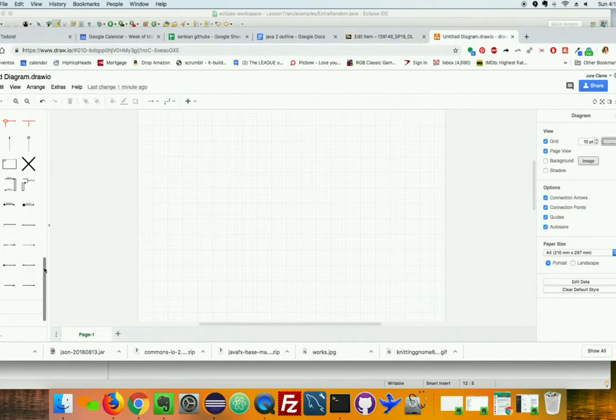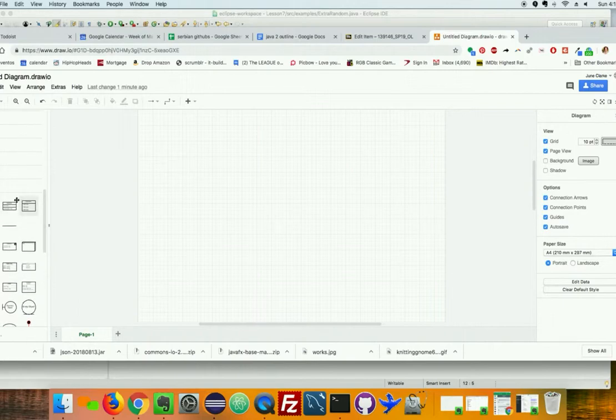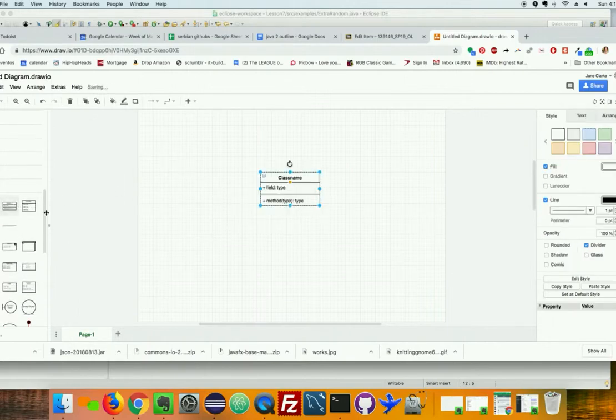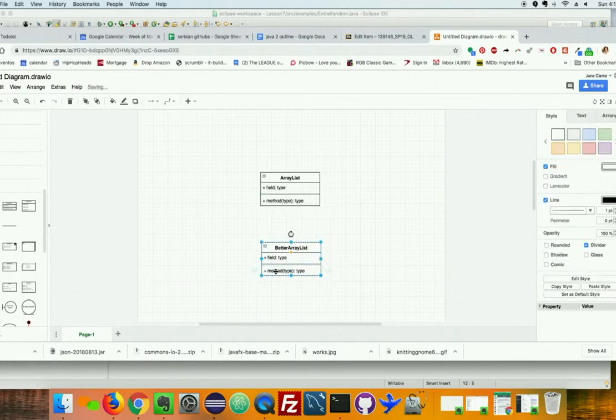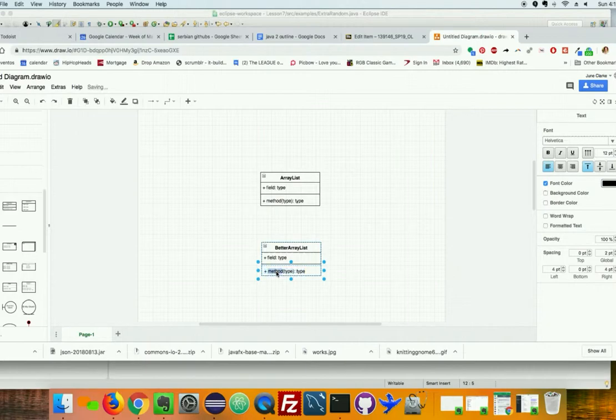For the diagram, let me do this. Let's have a box for Arraylist, and then let's have a box for better Arraylist. The methods that I want you to add are print.